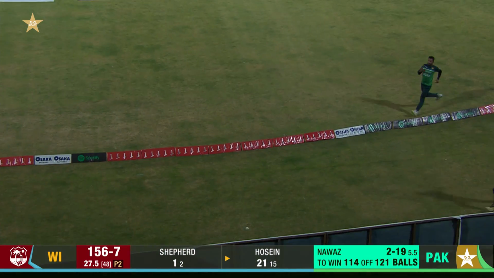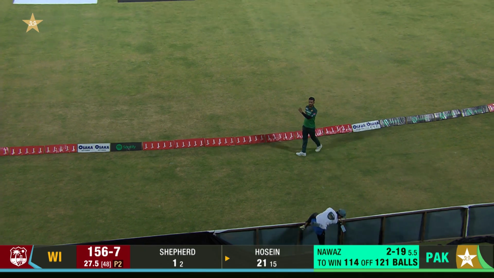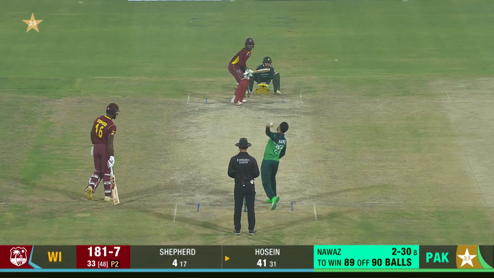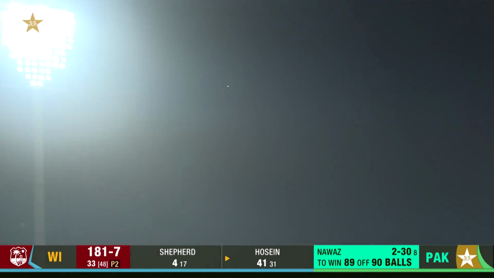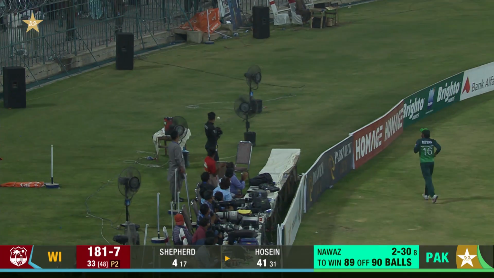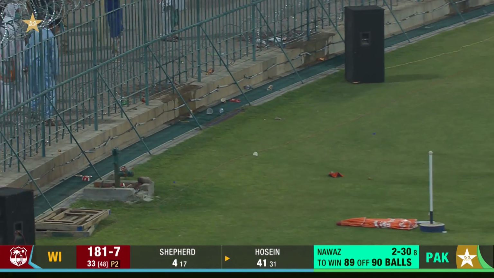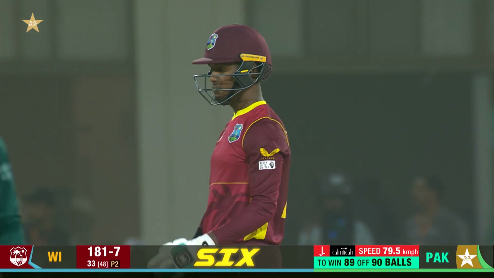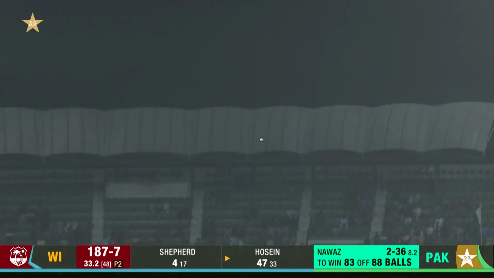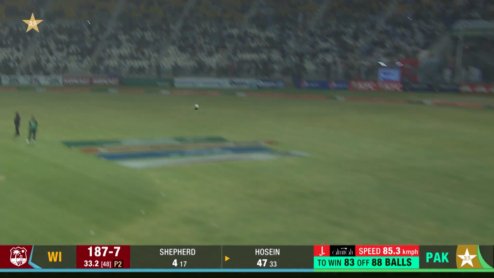That's in the air, and it's got enough on it to go all the way. Well played, Akeal Hussain. Oh, he's connected that really nicely. Sounded absolutely spectacular off the bat, and it will be a massive 6. Goes again, this time straight down the ground.